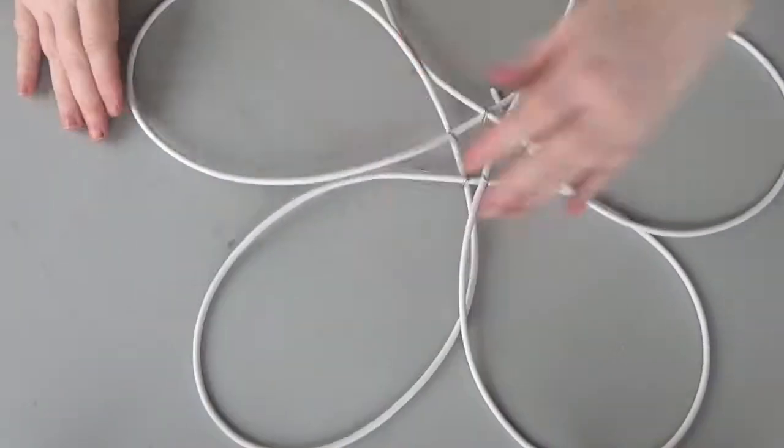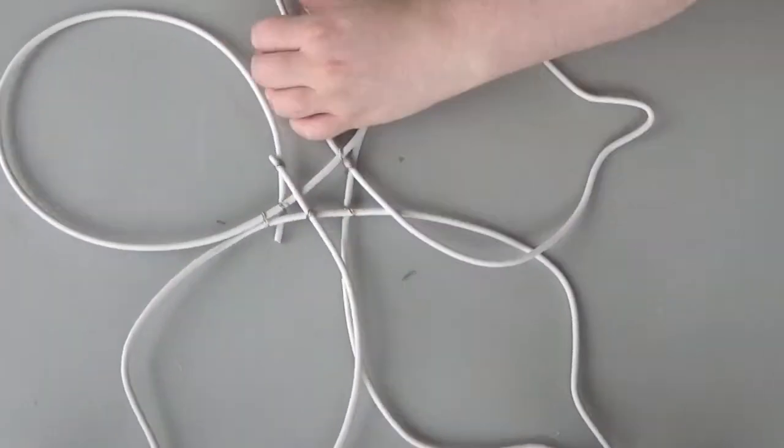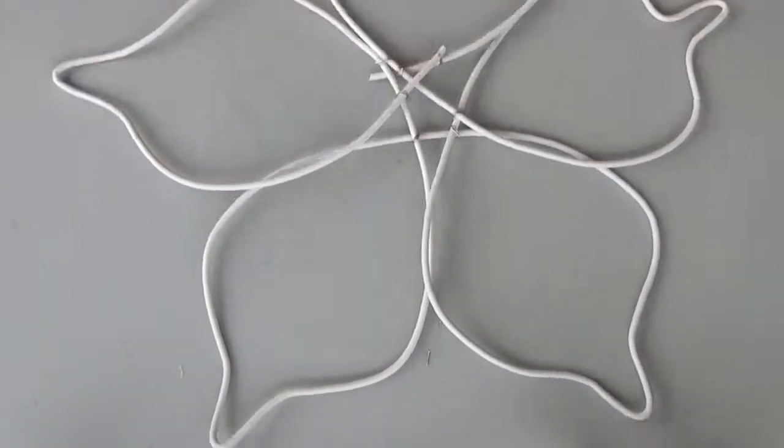Trim off any excess, and then shape the petals to your liking. I decided to give them a point and then make them kind of fat, sort of like a lotus flower, but in reality, it's your choice.